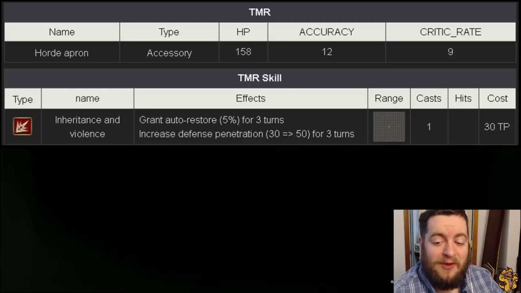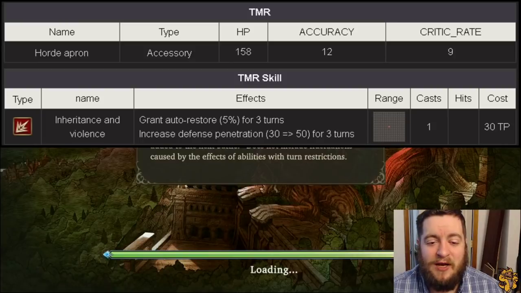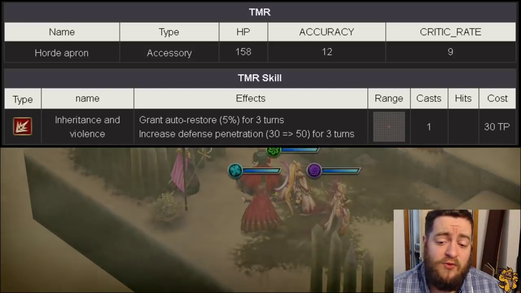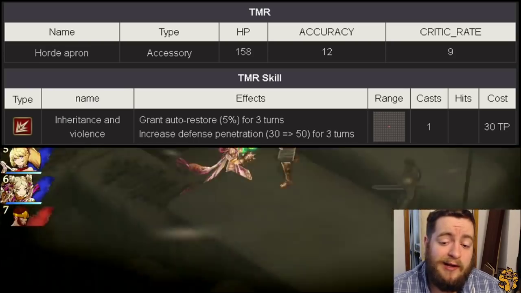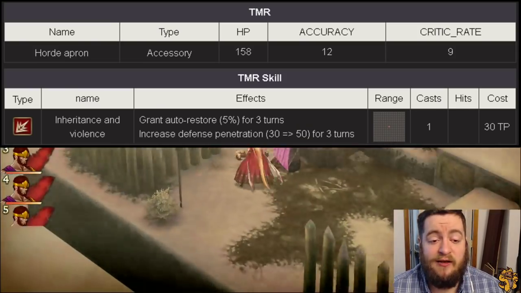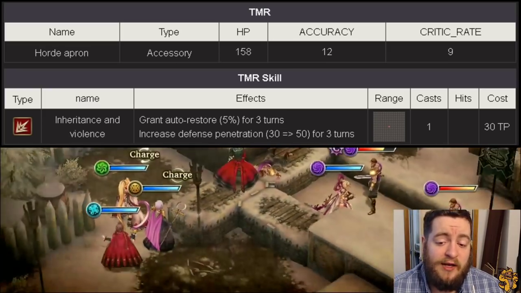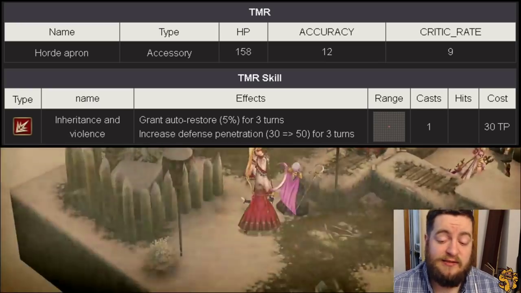She only pops in the middle of a battle, always in the middle of a video. Now, there are some things to consider. If you are running Victoria, and let's say she quite regularly uses Dragon's Kin, and all of a sudden she's not using Dragon's Kin, she's using Inheritance and Violence, you might want to try and find a way to keep her back line so that she can use Dragon's Kin and Inheritance and Violence.